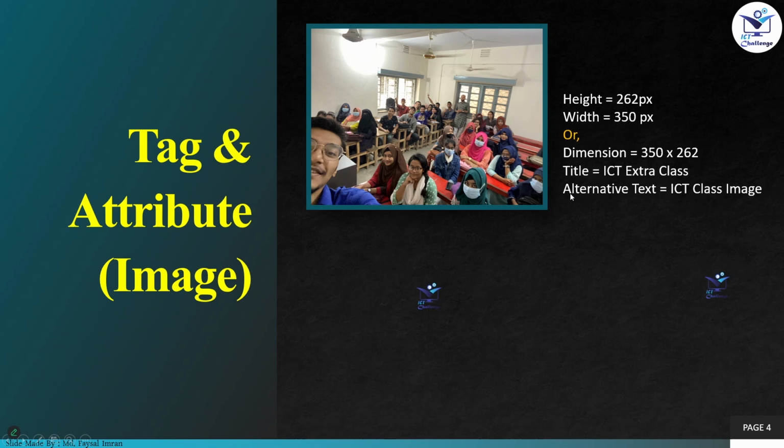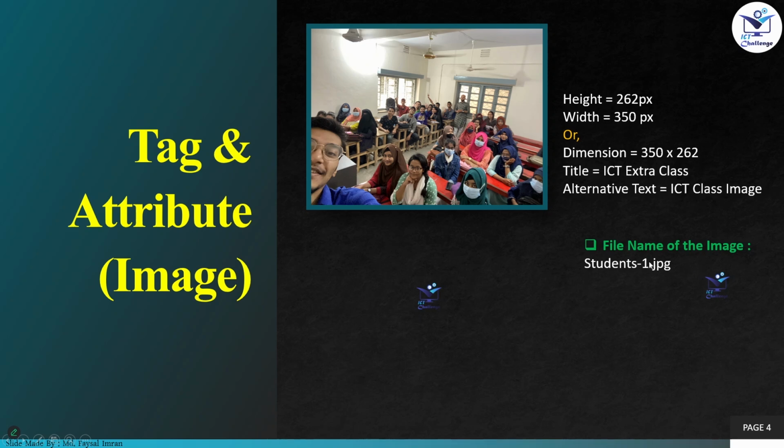That's why we have to place this alternative text, in case the image doesn't show in the website. Then the alternative text works and will be shown for this image, and the text is ICT class image.